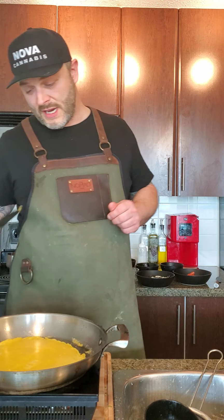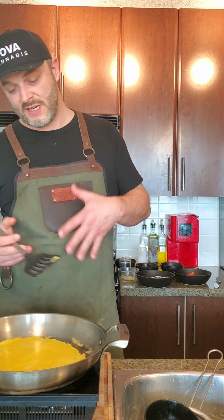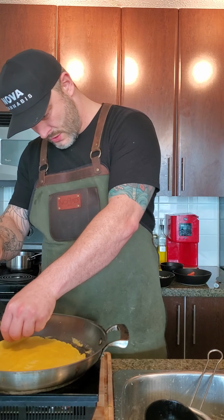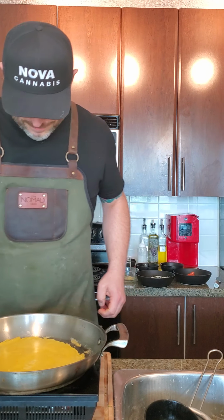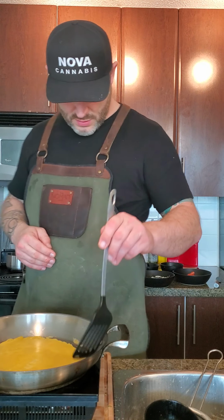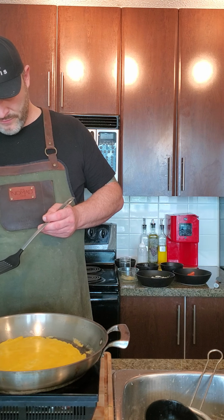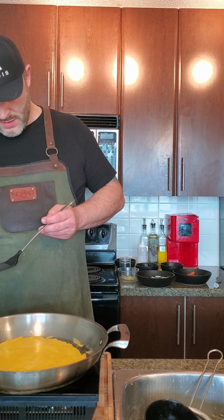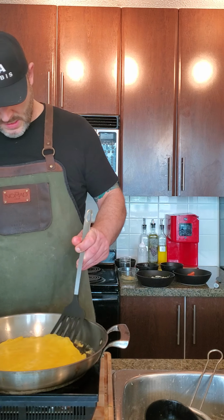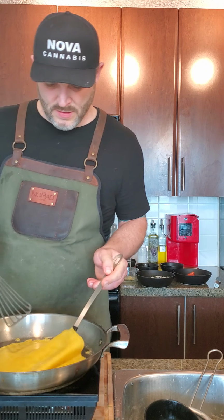Starting to come together nicely. Again, you don't want to start with your pan too rip-roaring hot. You're just gonna burn the first couple of batches, right? We can start at a lower temperature and work our way up. Okay, flip it.